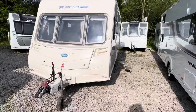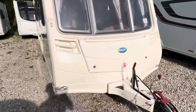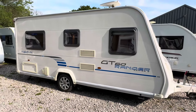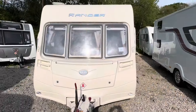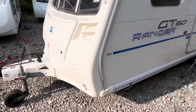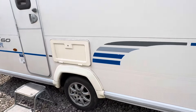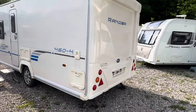Hello, Paul again from Staffage Caravans. We've had quite a few caravans in that we just haven't got around to putting on the internet. This one is a 2009 Bailey Ranger GT60 464, single axle, four-berth, fixed bed, compact and nice and light. A motor mover is fitted along with an AKS stabiliser and an Alco soft wheel on the jockey wheel. The weight of this caravan — and you'll be surprised — is 1252kg fully laden, 1055kg unladen, so there are a lot of small cars that will tow this with ease.